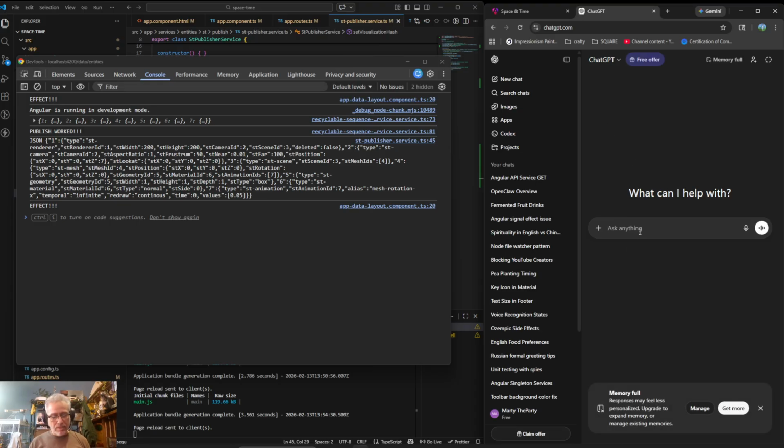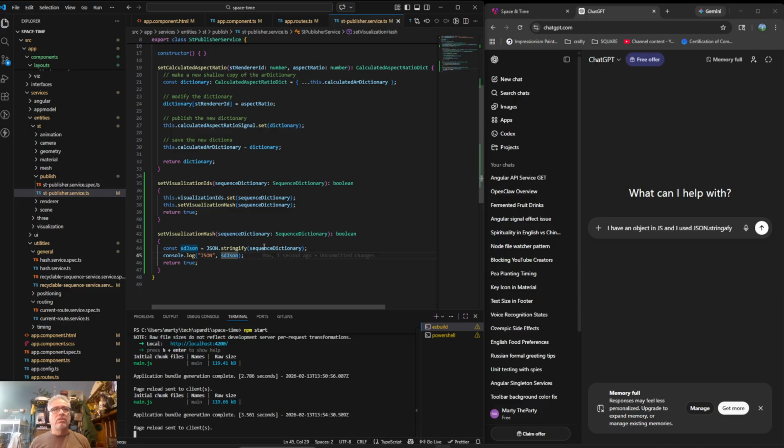So I have an object in JS, and I used JSON.stringify. Stringify is actually ify, to convert it to a string.